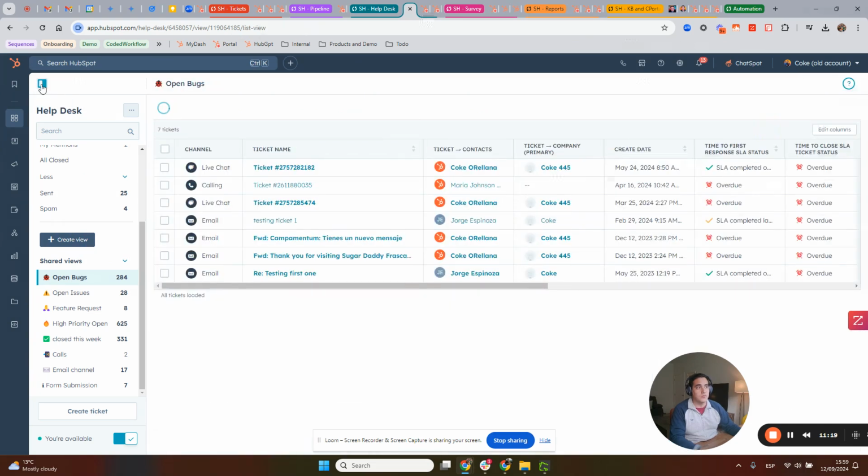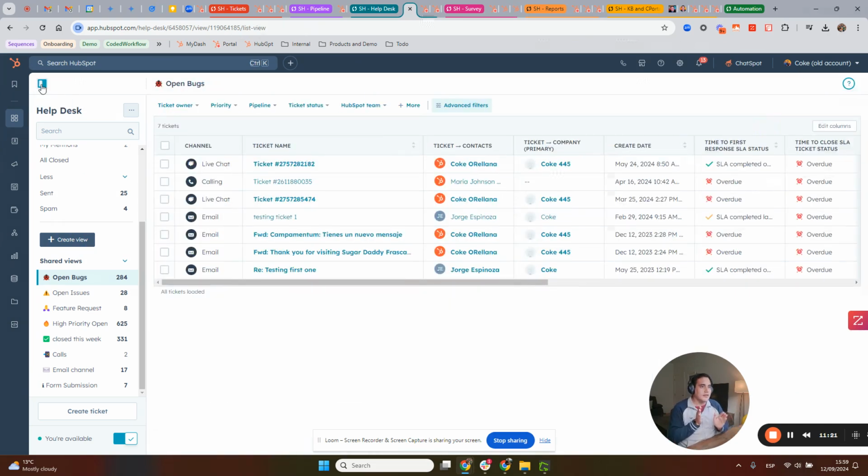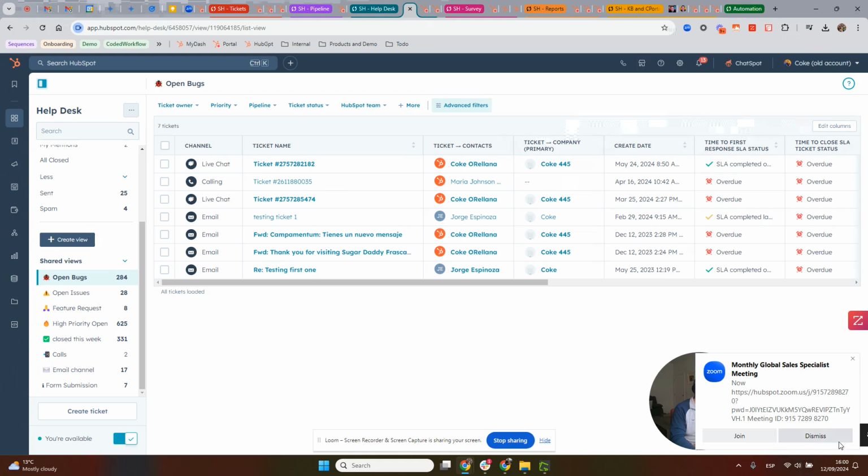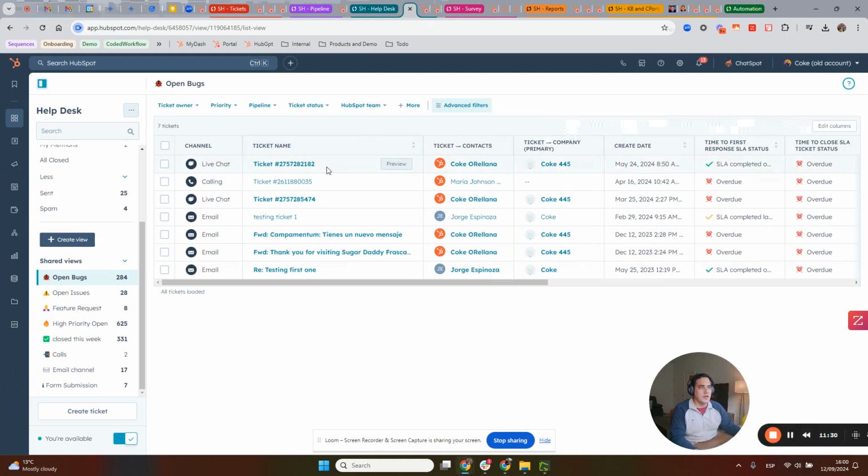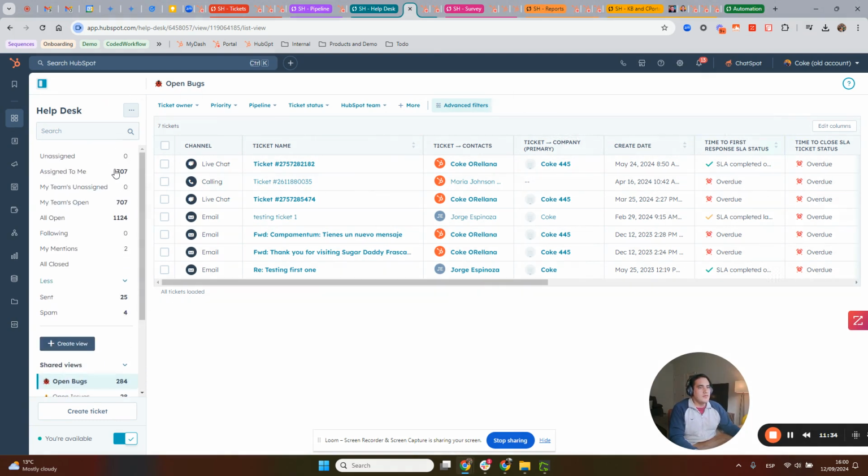So it's easy for your team to go into one direct place and say, this is the place that I'm going to be working on every day. And this is the place that my tickets are going to appear on. And this is the place that I should be solving for my customers. Let me see from here. I don't think it's anything else.